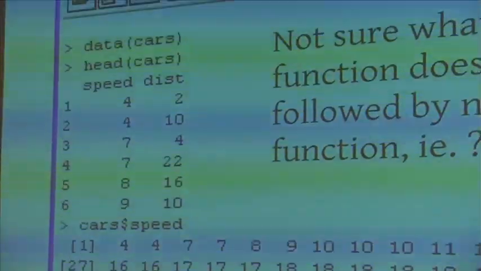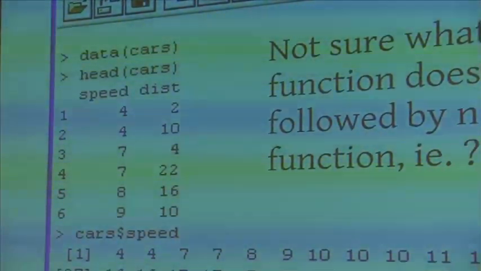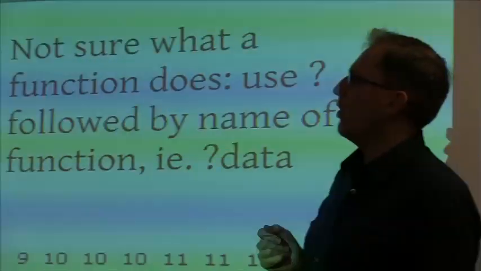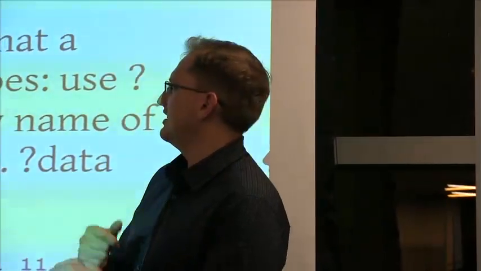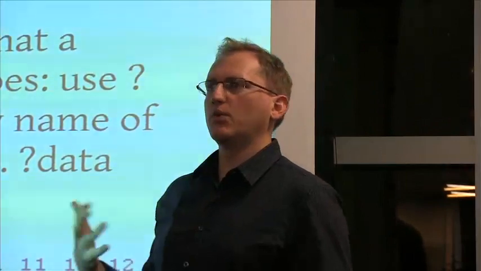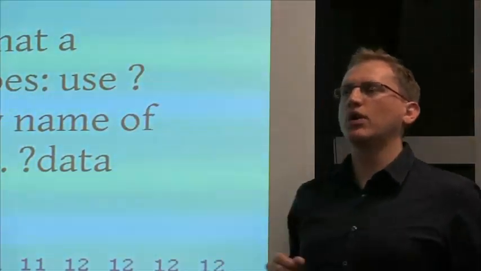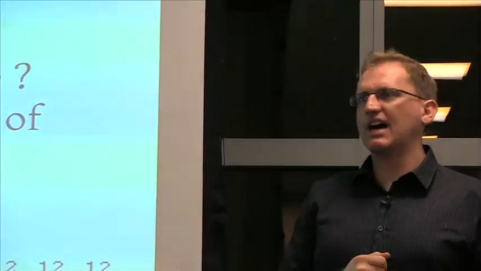A simple question: how do you find out what data sets are available in R? Excellent question. If we want to know really anything, and data sets would be one, but any time we've got a function or something that we want to find out more about, question mark. If we said question mark data, it's going to bring up our help for the data function. And from memory, but my memory could be a bit rusty, if we go down to the bottom it'll give us a link telling us the data sets that are there. I could be wrong, it may depend a little bit on which version of R we're using.